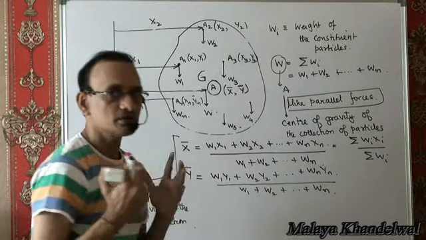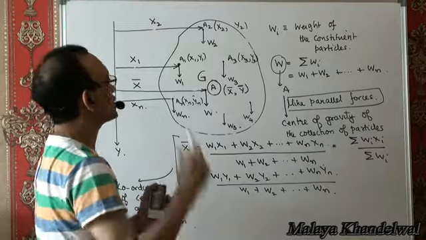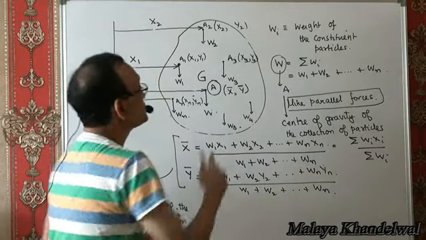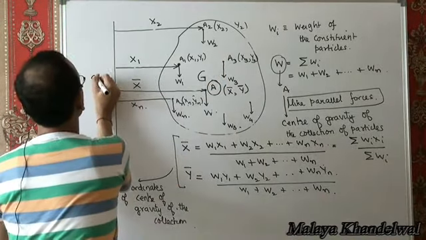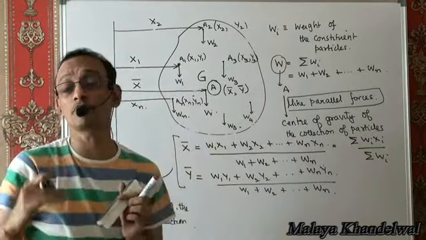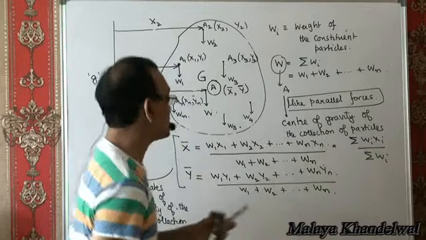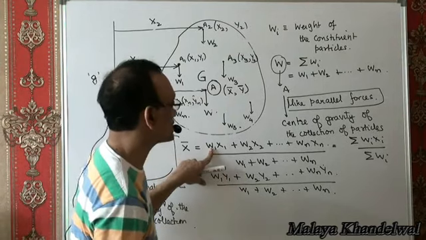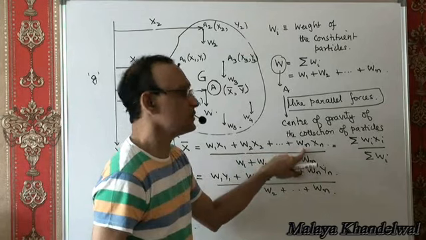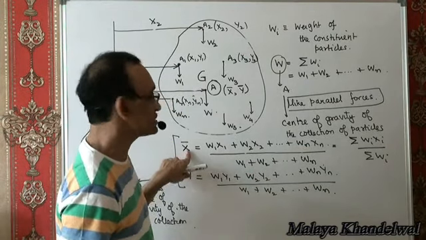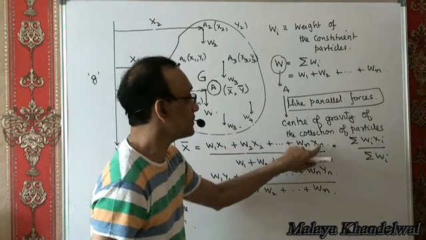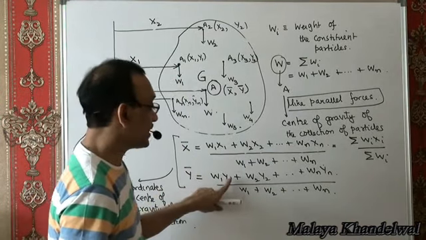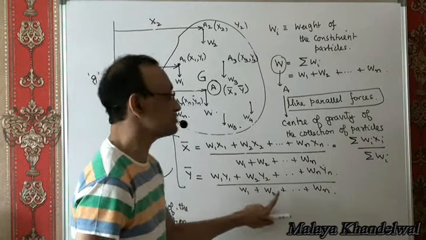Now, one thing that I need to mention, we'll come into detailed discussion on all of that at some other point of time, but the fact you must take notice of is that if this body is much smaller compared to the size of the Earth, then the acceleration due to gravity, g, would be uniform over this region. And the weights could be replaced by masses. The g will get cancelled from the numerator and denominator. W1 can be replaced by the corresponding mass m1, W2 by m2, Wn by mn. So x becomes m1x1 plus m2x2 plus mnxn by m1 plus m2 plus mn. Same for y, m1y1 plus m2y2 plus mnyn by m1 plus m2 plus mn.